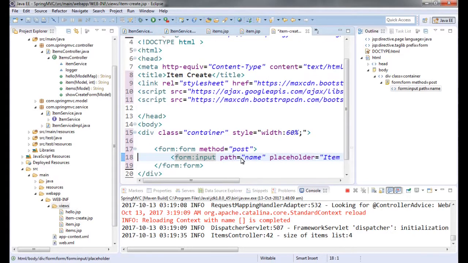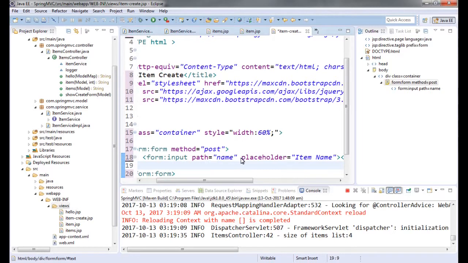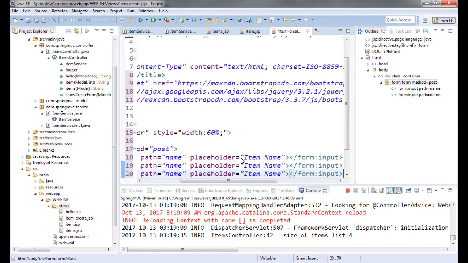But for the time being, let me add the 3 fields in the item. We can add other fields. Okay, what is the second one? Item brand, and this is a placeholder. Item brand, and this name I will make brand, not name, this is path.